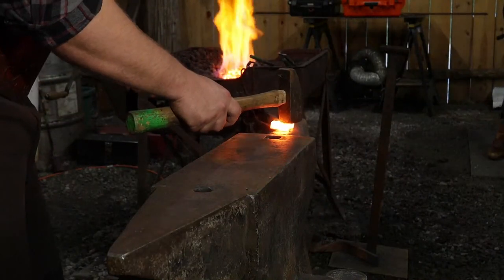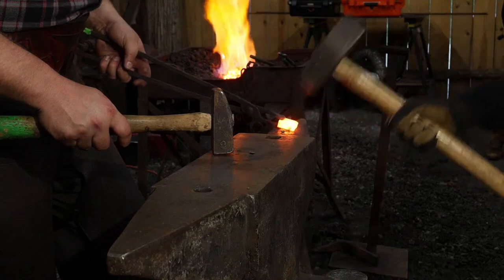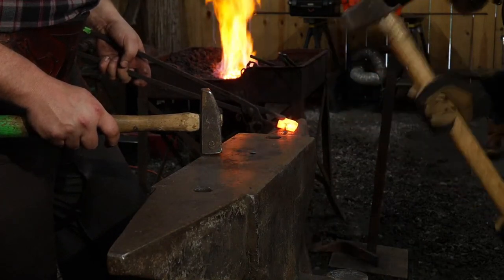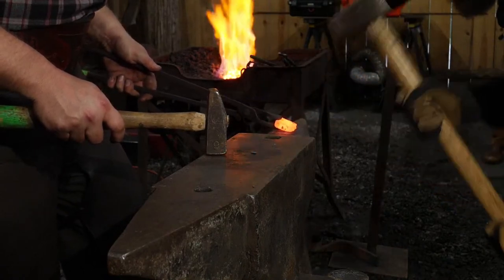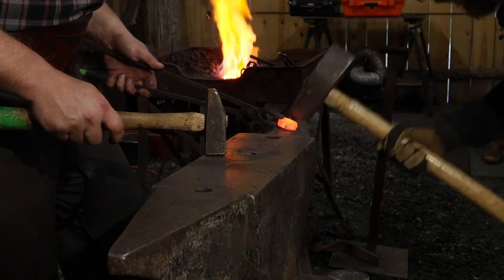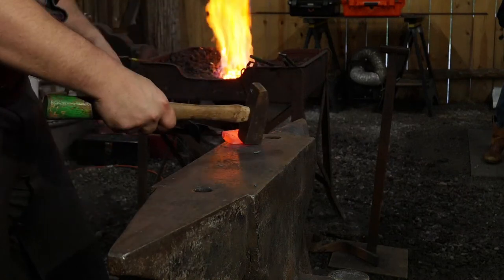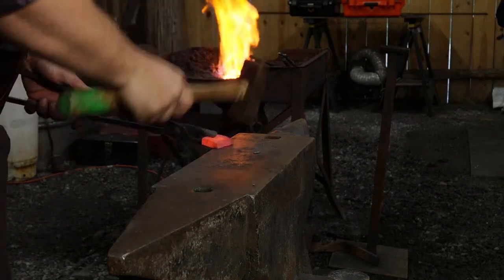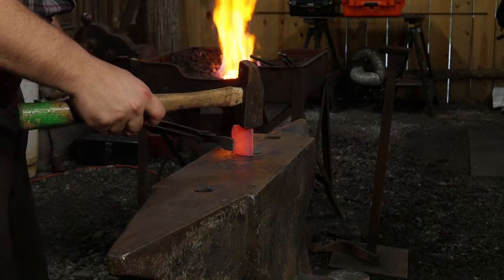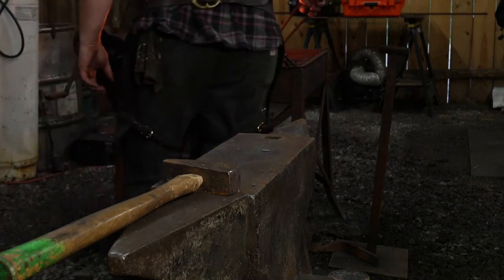All right, go back to the anvil, Jess. All right. Let's see here. Let's see how well Thomas can strike lightly. The weirdest part about shaping down little odds and end pieces like this is the fact that there's not a lot of space for you to both grip onto the piece and shape the wedge that you need, because your tongs are kind of in the way. We'll heat that up a bit more.